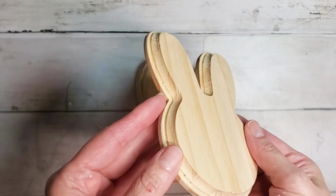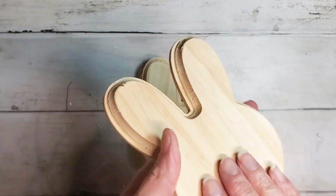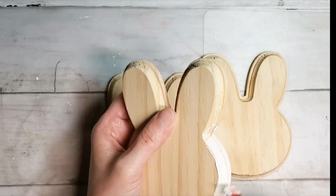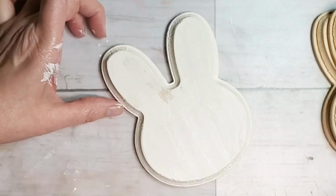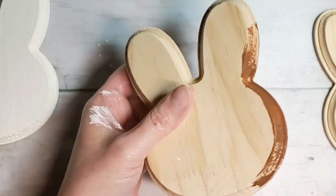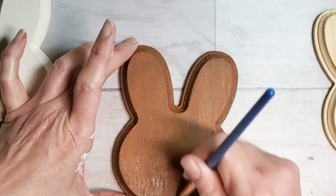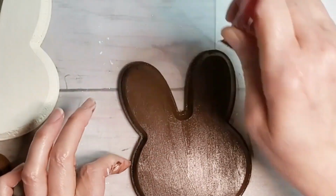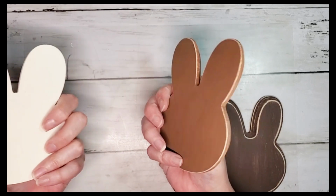I'm using 3 of these wood bunny heads from the Dollar Tree. You can see the edges are really rough, which works great for this rustic project, but I did go over them with some fine grit sanding paper just to smooth them a little bit. For my white chocolate bunny, I'm using Waverly chalk paint in the color Ivory. For the milk chocolate bunny, I'm using Nutmeg Brown from Apple Barrel Paints. And for my dark chocolate bunny, I'm using Melted Chocolate from Apple Barrel Paints. I sanded the front and back as well as all of the edges of the bunny head to give them a more rustic look.